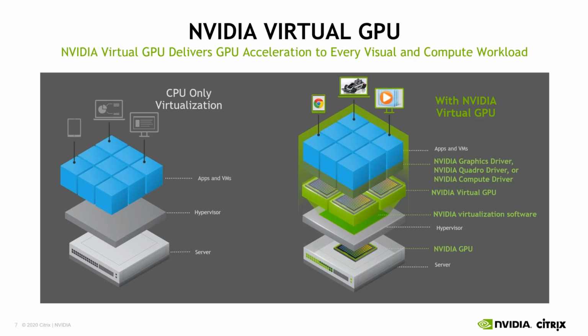This slide shows the difference between an NVIDIA virtual GPU-enabled VDI environment and a traditional CPU-only VDI environment. On the left is a traditional VDI environment powered only by a CPU. The virtualization layer is enabled by software installed on the server. The hypervisor abstracts the underlying hardware, making it accessible to multiple virtual desktop or guest VMs running on a virtualized host. The CPU processes all the DirectX and OpenGL workloads, as well as video streaming.